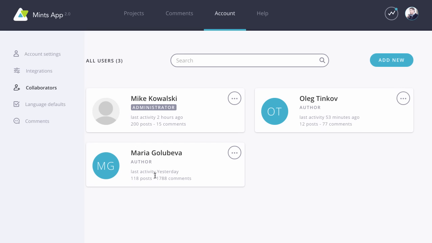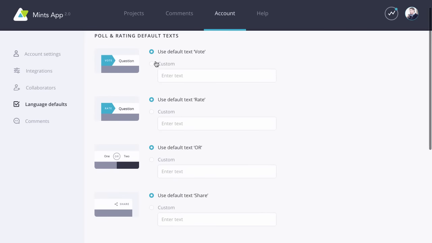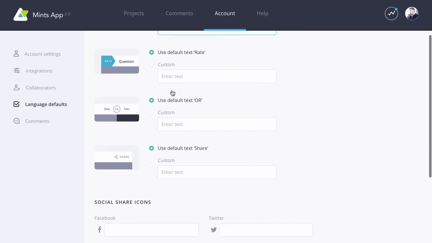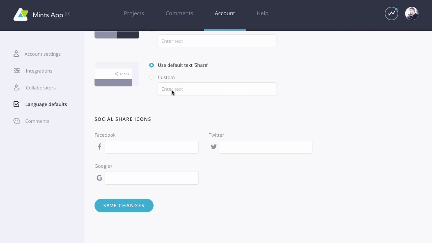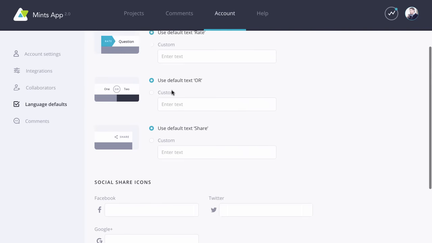I wanted to test this out, so they've actually got a system which allows you to add multiple collaborators, and that means that other users of MintsApp can also come in and use this, and collaborate with you. Or what you can actually do is add local businesses or something like that in here as well. You've also got multiple language options. So within this system, you can actually change any parts of it, which is really quite handy because we always get asked questions about, will this work in Spanish, will this work in German? It'll work in any language.